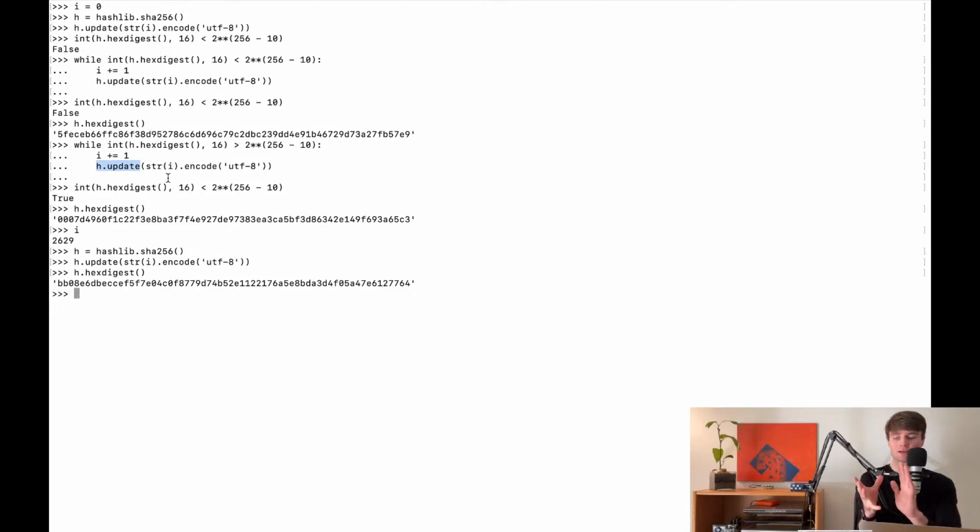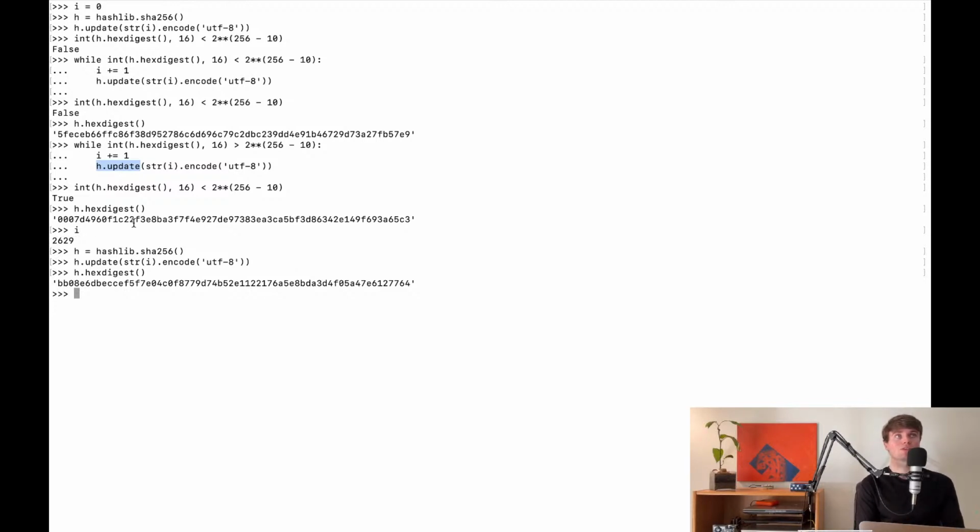Remember that we have this cipher pattern that we run, and we pass some data into it that gets pushed through this cipher program that gives us some output at the end. And we can continue to pass more data into it as we go. Later on, we can take more and pass that in, and then we can take more and pass that in and just get a cumulative hash of all of what we put in there. And that's what we did in the while loop. See, here in the loop, we just update h each iteration. We don't create a new instance of h. So if we update h with all the numbers between 0 and 2629, then we will get this output.